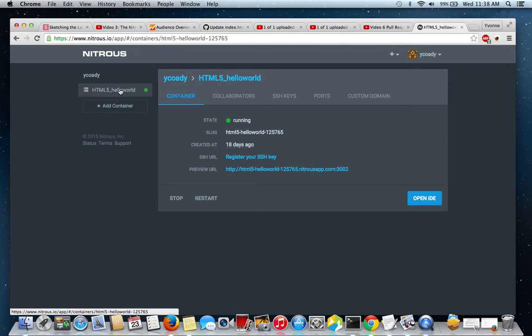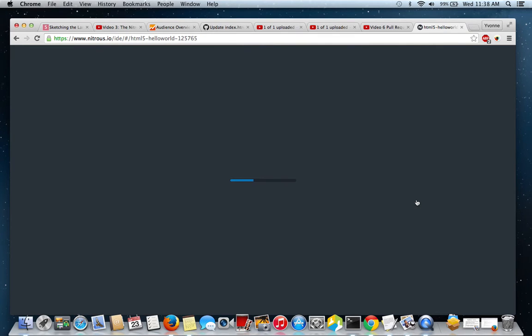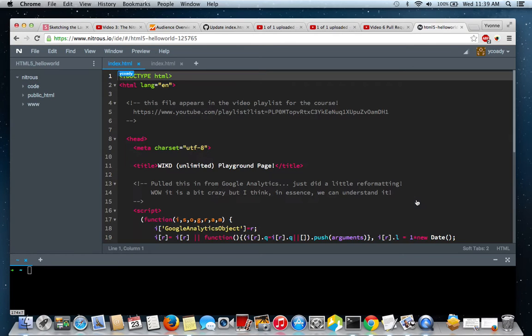I wanted to just show you that I can go into my integrated development environment, my web IDE, and take a look at what's happening with the server. Let me look at the code. I can look at what's in public underscore HTML, and this is the index.html file. Oh, sorry, I'm actually editing it on another computer too. That's why my name is showing up there. You can collaborate. I just don't want it to be confusing.